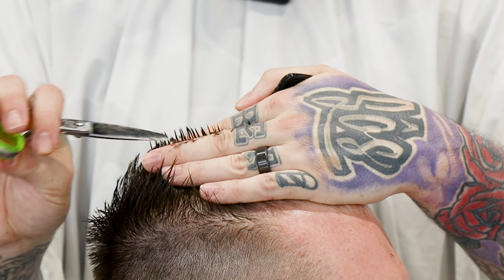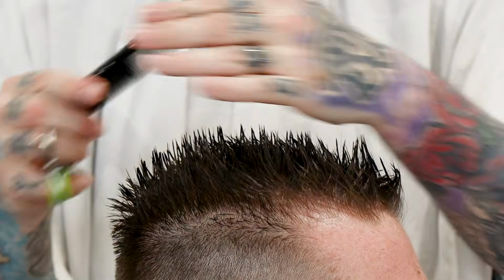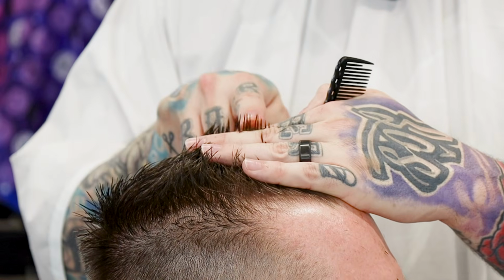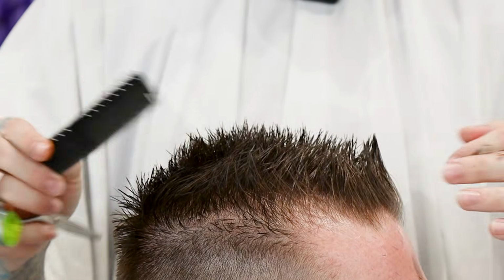And we'll go through. Honestly, it's kind of cut too consistent. So I'll just go through and add a little bit there, a little bit long here in the back. And then one more panel on this side. You guys can see at first grip, there's a super long section. We'll just come in and add a little texture there.